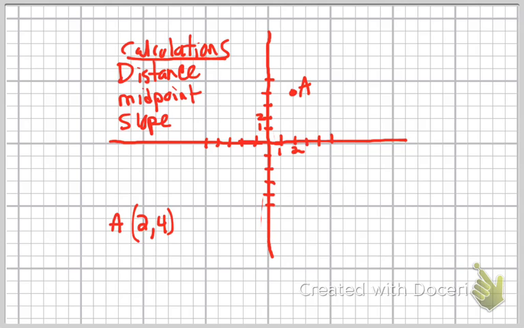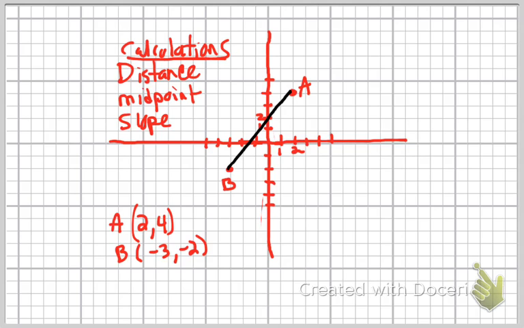Okay, then go ahead and take the point B. Let's have that be (-3, -2). Plot that. Okay, back 3, down 2. So that's right here, point B. Go ahead and connect the dots. I'm going to do that in another color. Okay, so we have a lovely line segment, AB.